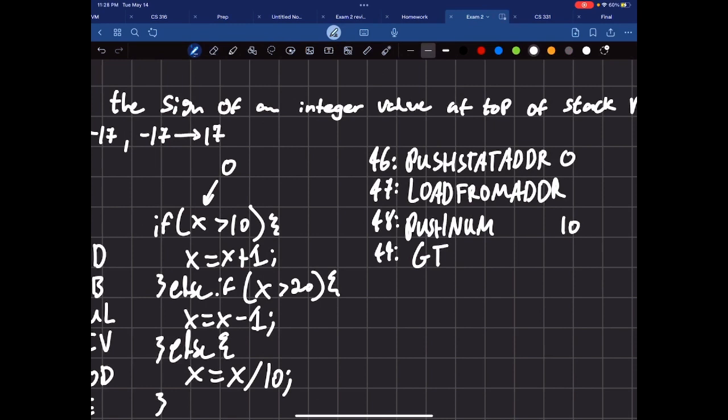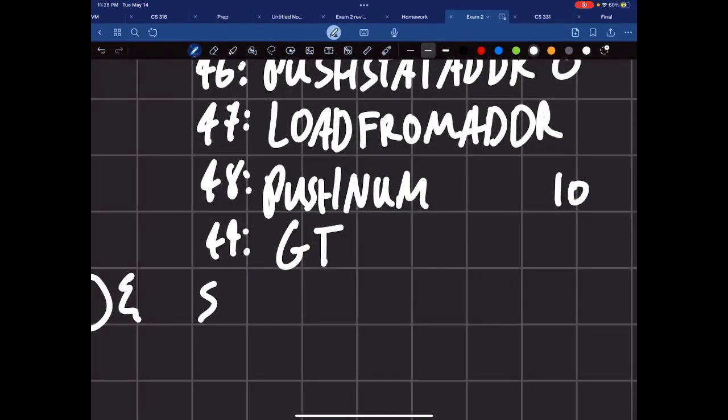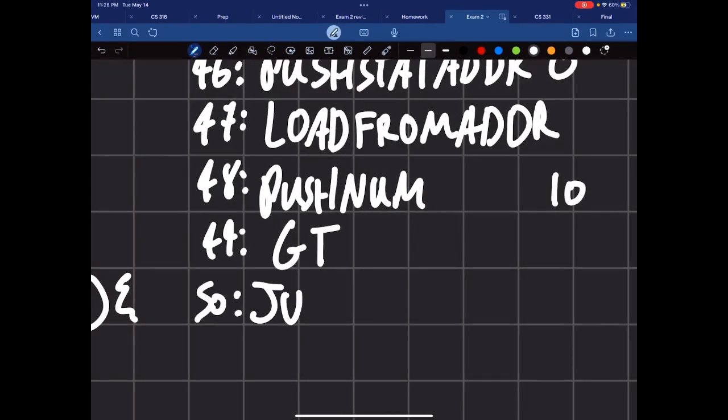Okay. Now, if it's 0, we want to jump to this instruction. But if it's 1, we want to continue doing this instruction, and then once we're done, jump all the way over here. So we're going to run 50. We're going to say jump on false.